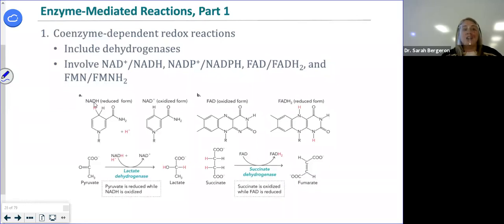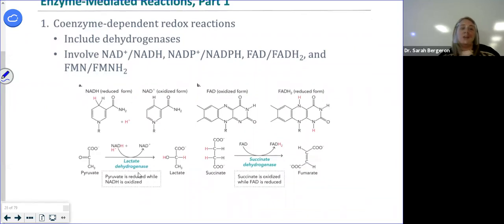So if we look at NADH, if we convert it from the reduced form to the oxidized form, our reduced form has an additional hydrogen, right? So when we convert, we lose that hydrogen right here, and we turn that ring into a ring with 3 double bonds. And what happens to our nitrogen? Our nitrogen becomes partially positive. So a lot of times you're going to use this inside of the body to undergo dehydrogenase reactions, right?